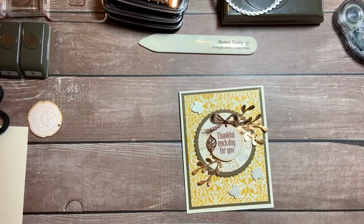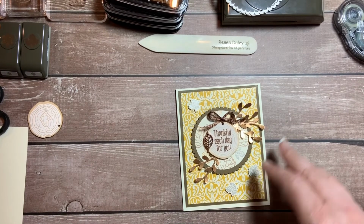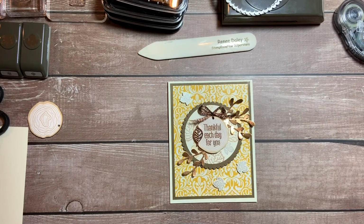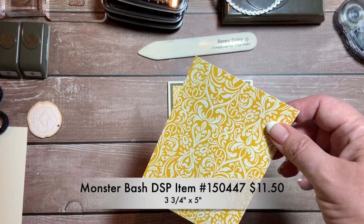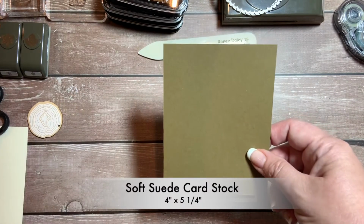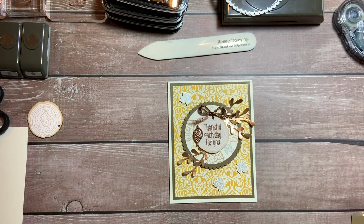So let's get started. The first thing we want to do is give you the measurements for the card. Let's get started with the outside layers. You're going to need a piece of the Monster Bash DSP measuring 3 3/4 by 5, and a piece of soft suede cardstock measuring 4 inches by 5 1/4 inches.